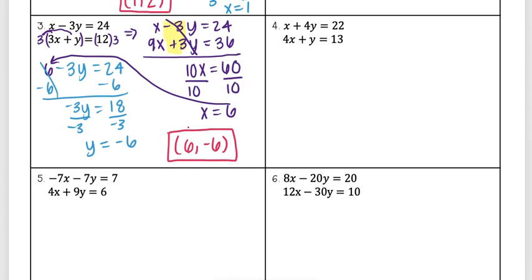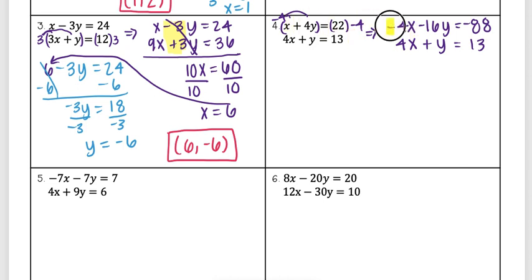Okay, go ahead and pause the video. I want you to try rewriting one of these equations so that you have opposite coefficients. When you think you have it, you can go ahead and press play. So the one I chose to do is I wanted to eliminate my x's, so I went ahead and multiplied my top equation by -4 so that those x's can cancel. You could have also multiplied the bottom one by -4 to get rid of your y's. It really doesn't matter which one you do, you'll end up with the same answer at the end.